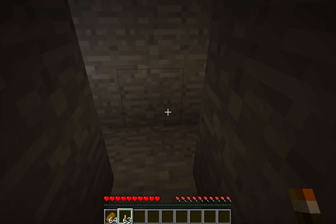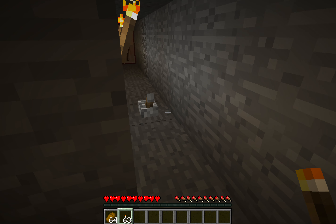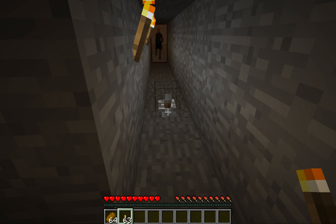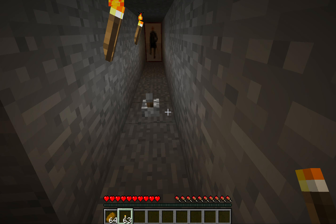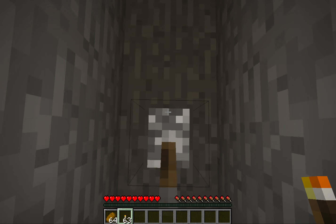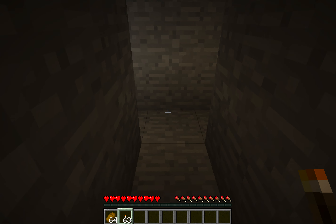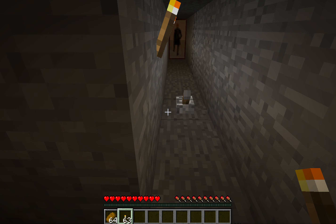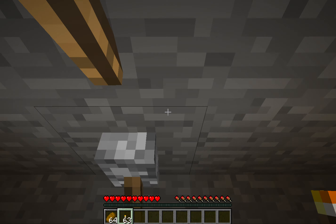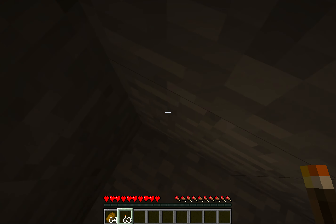And that will take a second. That lever better be connected to something. Is it? Come on, lever, are you gonna do anything? Lever! Oh well. I might have forgot to connect the lever to the mechanism, but anyways, I think this should work. So this lever is definitely connected to this.